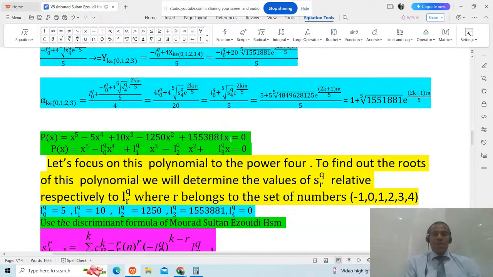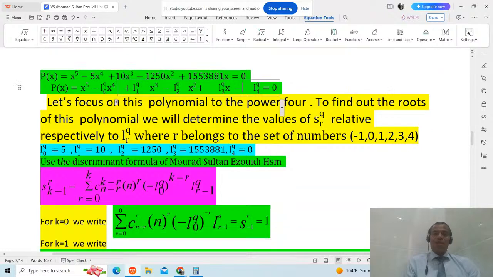Therefore, you can note that here L3 plus L4. L4 is 0 in fact, but I'm going to write it. Plus I will just write here 4, and there is a negative sign. Now L4 of all Q is 0, that's why it's set to 0. Therefore, you can now work with the new polynomial to the power 5.